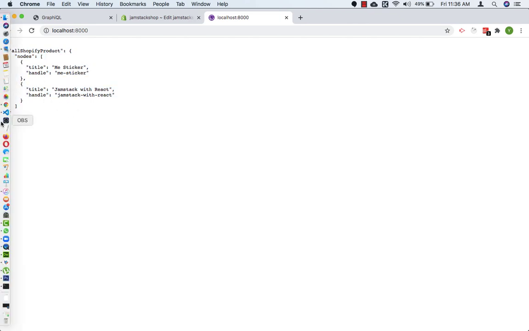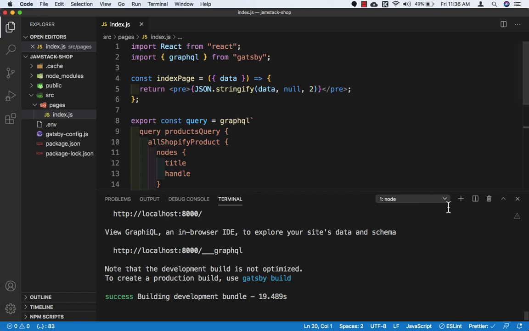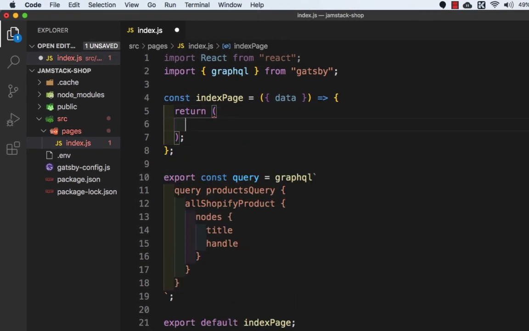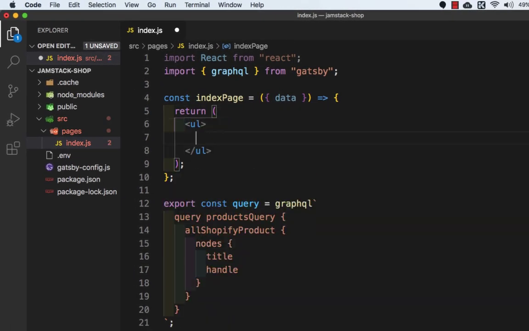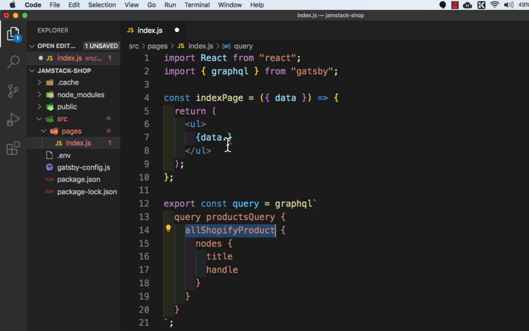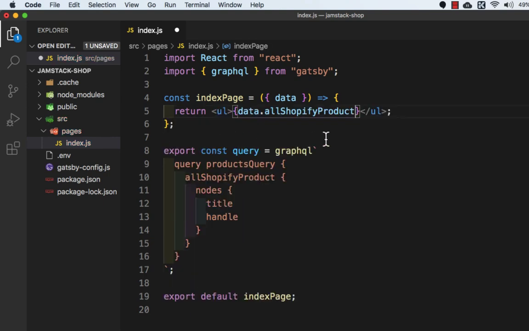Let's go back to our project. Here, let's remove this pre, and inside the parentheses we will return a ul. Inside this ul, we will map the data. So curly braces data.allShopifyProduct.nodes, let me copy and paste it here.